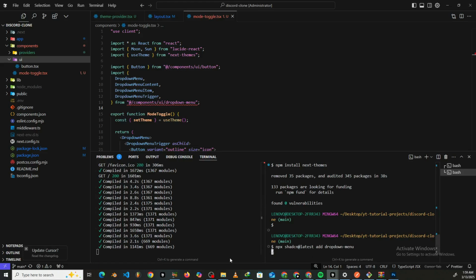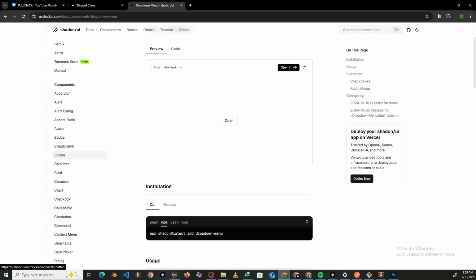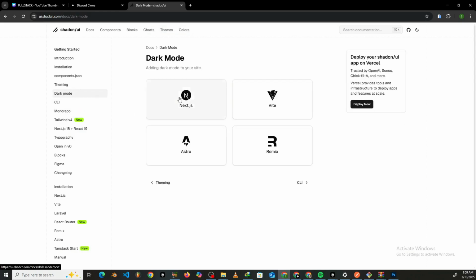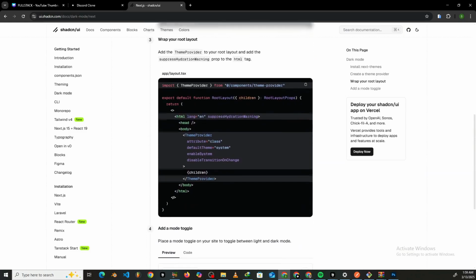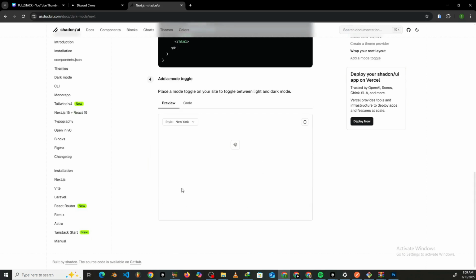Nice and clean. So you can see that when we go back into the documentation and scroll up into the dark mode section that we were in previously, which is this one. Okay, it looks like it's okay. Yeah, so you can see that this is the last step for it. So if we go into our project and I refresh, you would see that because we set the default mode to be dark, the screen has turned dark just like this.